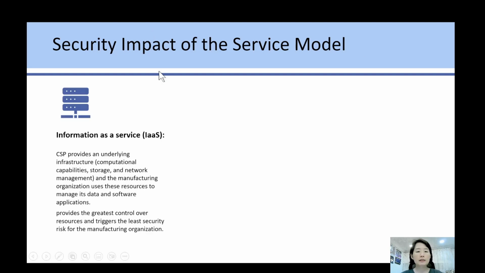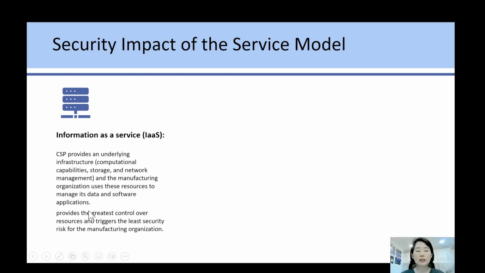Let's take a look at the security impact for the different service models. Infrastructure as a service, IaaS: the CSP provides an underlying infrastructure. Okay, not information, infrastructure as a service. So when you provide this service, the cloud service provider provides the infrastructure, and a manufacturing organization uses these resources to manage its data and software applications.